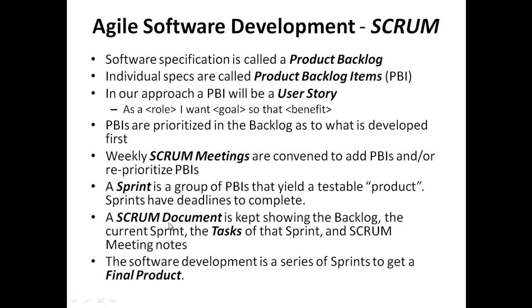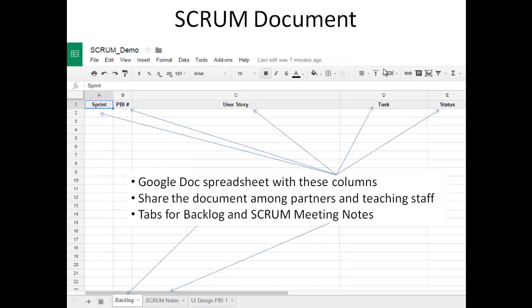As we go along, we keep a Scrum document which documents all this so that we share a list of the PBIs, the features that we want to get done. We share a list of deadlines and the tasks to get them done. We'll show you how to do this. In our example, we'll be using a shared Google Doc to keep the Scrum document. And once it's all done, then we'll have a final product. So I'm now going to take you through a full example of doing a tic-tac-toe app using this adopted Scrum process. So first let's look at a sample Scrum document.